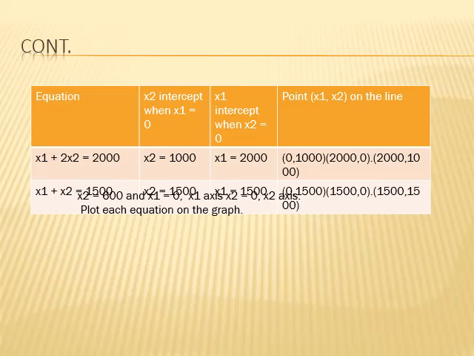Okay, check this table. This table contains 4 columns and 3 rows.